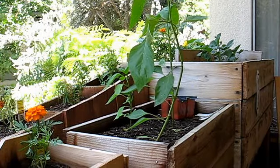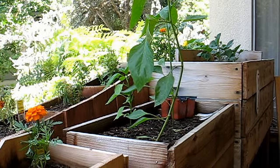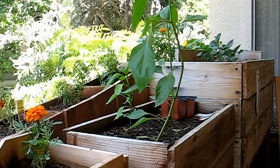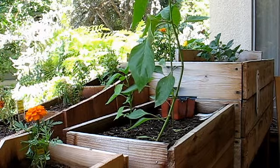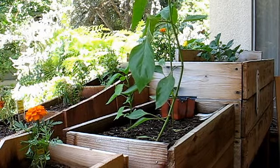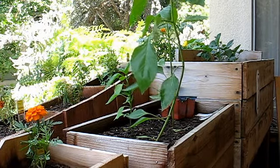And I finally identified the pepper plants that I have. I had to go all the way back to episode 10 to figure out what I had. So it turns out, if I've got this all right, the 2 in the front are the Marconi peppers, and the one in the back, which is a lot shorter, is a Stavros peperoncini.